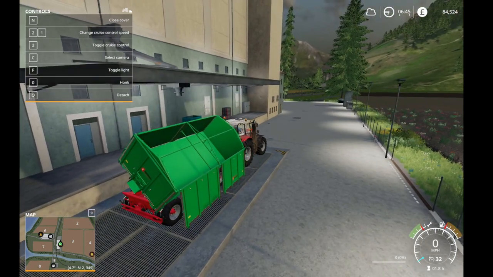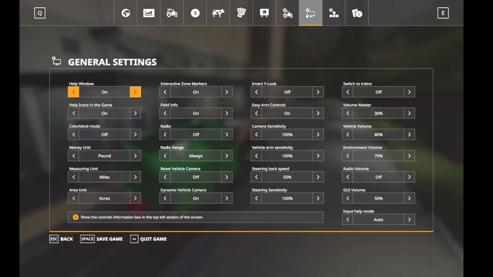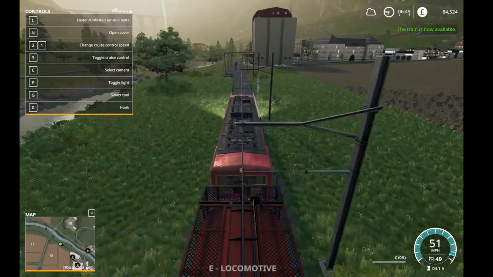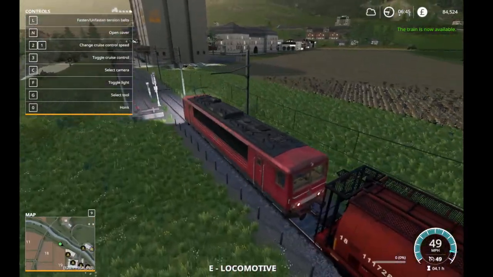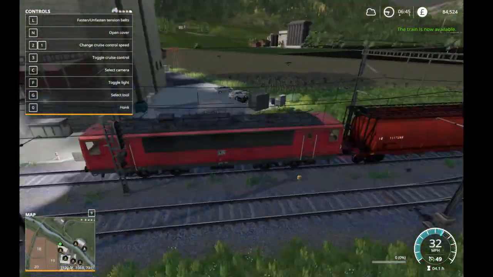Right, okay. Maybe I need to... I probably don't have switch to trains on. Hang on. No, I don't. There we go. Switch to trains. Ah! Very good. Okay. Stop. Train is now available. Yes.